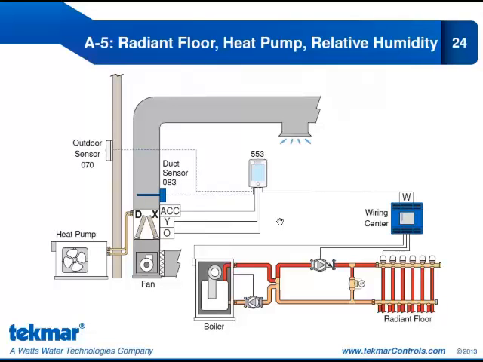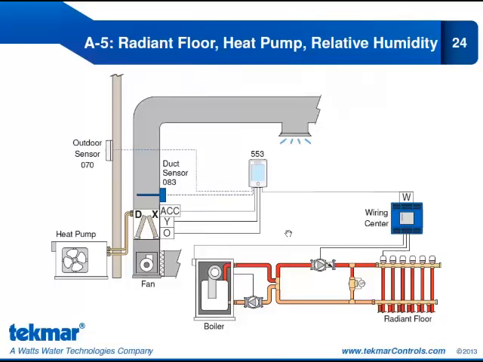So in this case, the air handler unit is going to operate the fan whenever it receives a call from Y or the accessory. When it is in heat pump cooling, it would operate the fan probably at a higher speed. When we're doing dehumidification, the fan would operate at the dehumidification speed, which would be a lower speed.